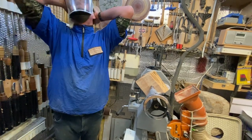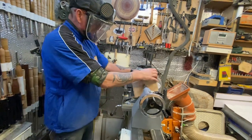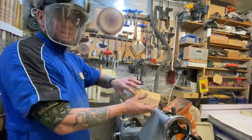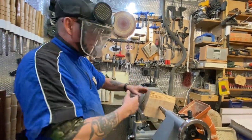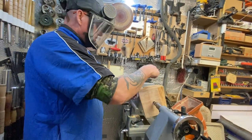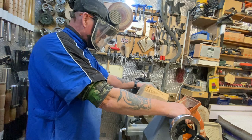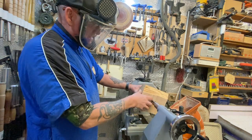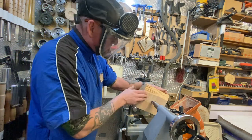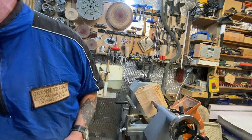Right, okay, mask on. I've got this piece set already. I've got it between my two step centres, my big step centre, and that's just so I can get it round. Then I'm going to put a tenon on here so I can turn it round, put a recess in the bottom, then turn it back round. No, I'm not going to do that, actually. Let me think about what I'm doing here. I'm going to turn it to round, and then get it mounted somehow. We'll work it out. That's going to be the bottom, that's going to be the top. I've probably mounted it the wrong way, I've confused myself now. Never mind, we'll get there.